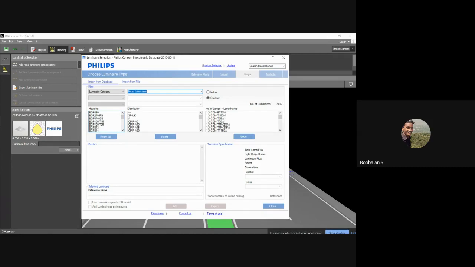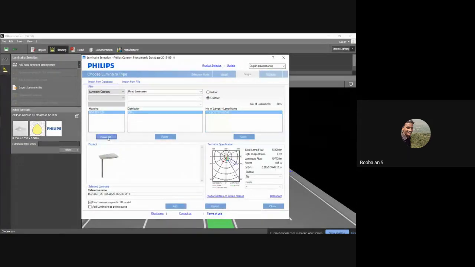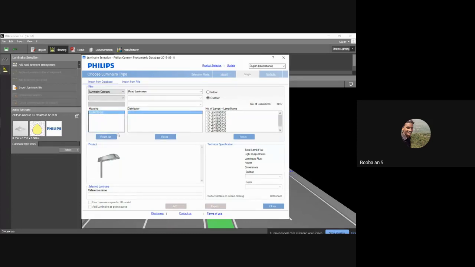So how do I choose that light, sir? Just click on any one model. You can have that preview, right? If you look carefully, the preview has come. If I don't want this light and want another light, just reset all and click one more product. In this, if you look at the distributors, there are many distributors. I'm going to click this one. Now I have the product model like this. If you're not liking this one, you could just reset it all, click it, and you'll get the exact model. If you are not comfortable with it, then you can go with one more light.